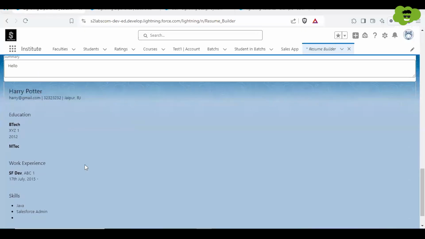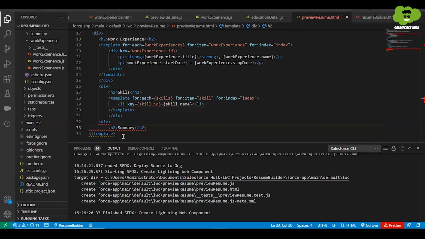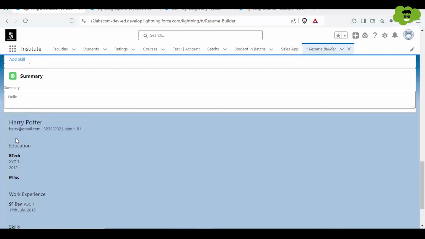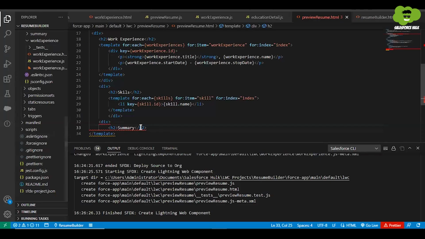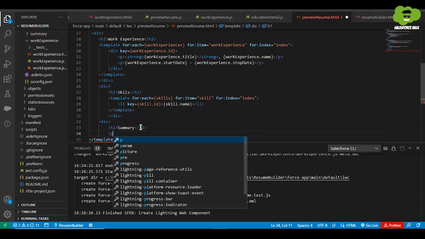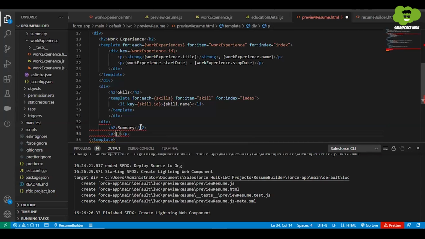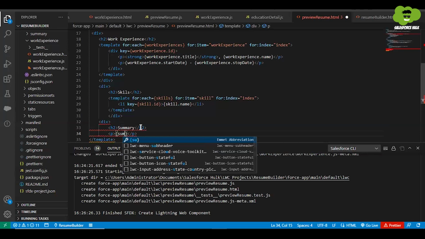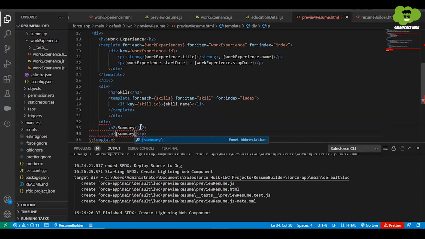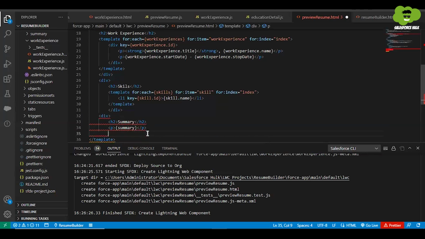Okay, so let's do one thing. Instead of H2, we'll use a p tag, and here I'll specify summary. That's it. And closing the div.